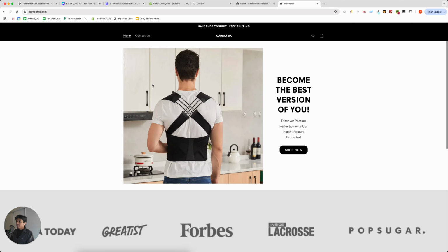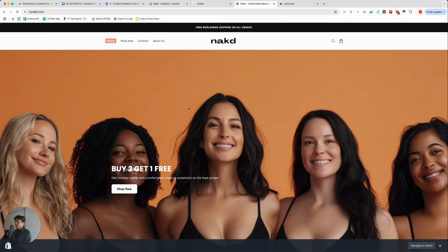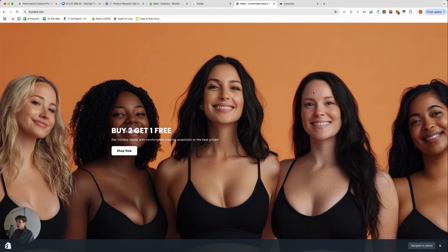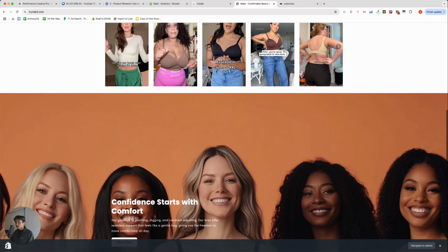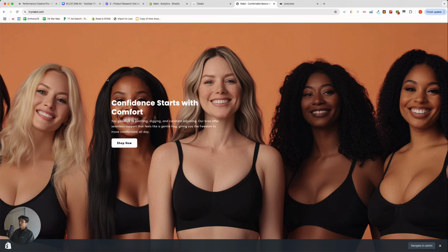And there's really not much difference in the quantity of variables on my page between theirs. What matters is the quality of the variables. So as you can see, I have this really nice high quality studio looking shoot. I have the same elements. I've got videos, and then I've got another image down here at the bottom that shows off different models, and it helps make the brand or the site feel more alive and appear larger than it is.